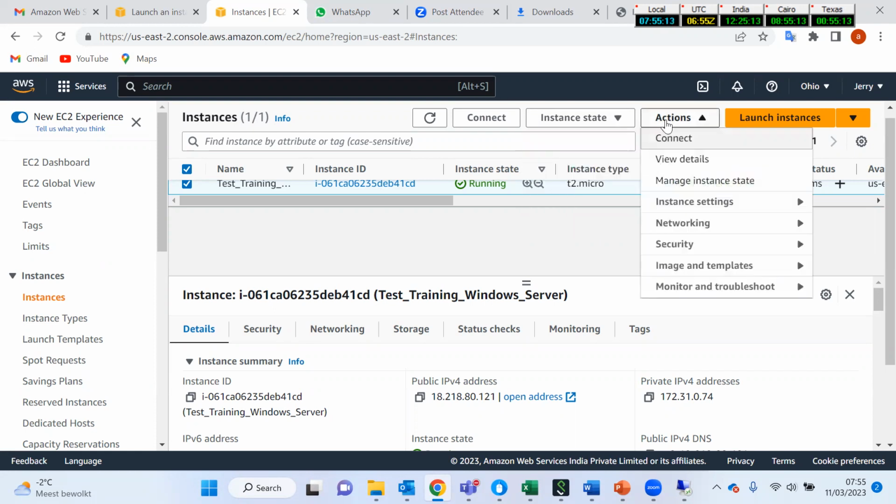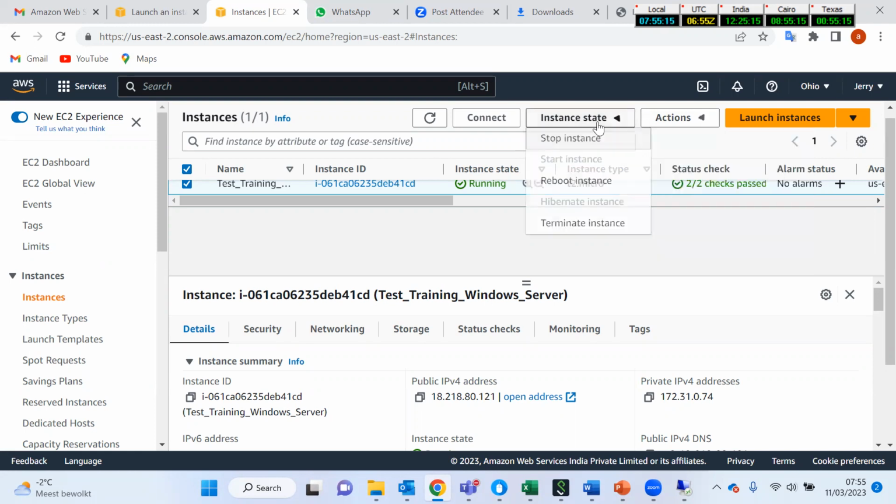Assume that you don't want to use it now. Once you terminate, you won't be able to use that machine ever again. It will be removed from scratch. If you stop the machine, that machine will be there and the configurations will be there. It is just that it will not be running. So for now, first we'll go with terminate, then I'll tell you about stop.